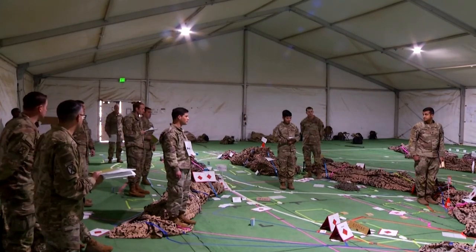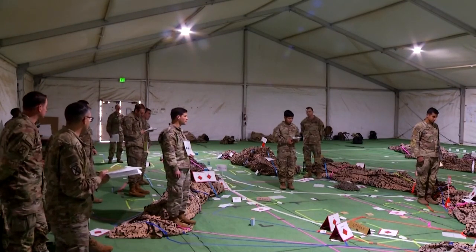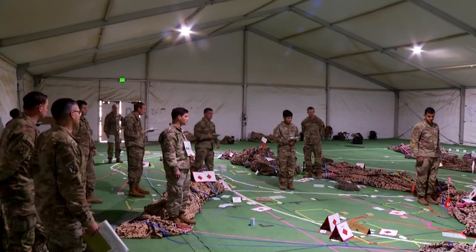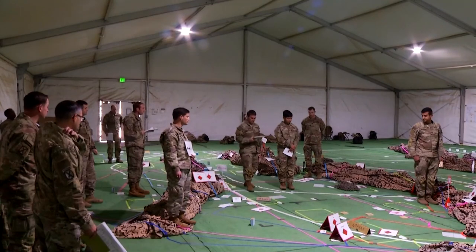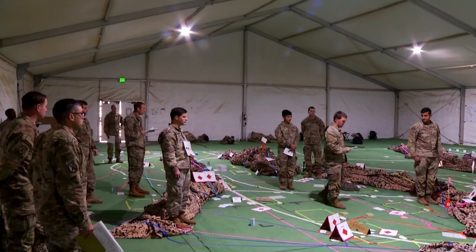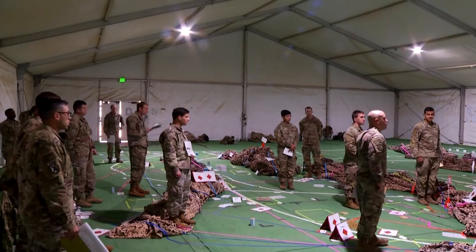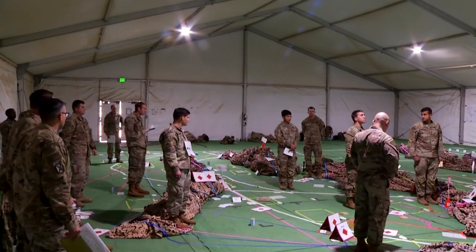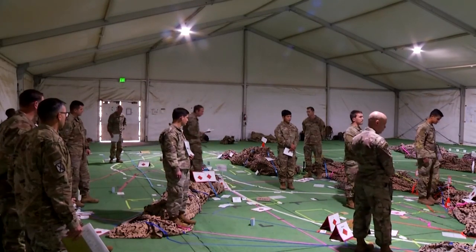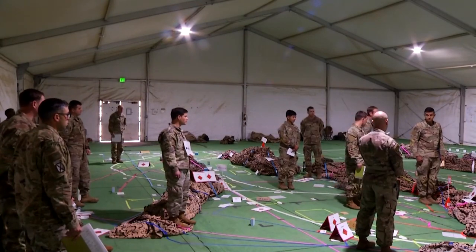On end of mission of target number Alpha Echo 0030, Bravo Battery is triggered to conduct a movement from PA 106 to PA 205. En route, Bravo Battery will conduct an R3P. I anticipate being in position ready to fire in PA 205 no later than 1930 with an after the fire of 0400. Bravo Battery being in position ready to fire is Charlie Battery's trigger to move from PA 107 to PA 206. On the route, I'll conduct R3P. Anticipate being in position ready to fire no later than 2130 with an after the fire of 0600.